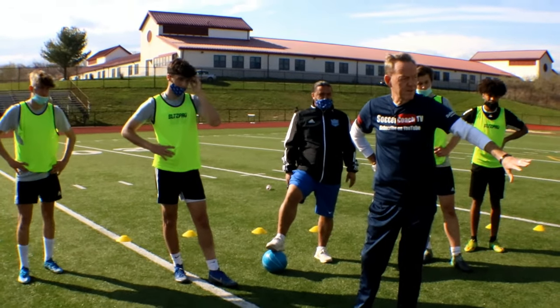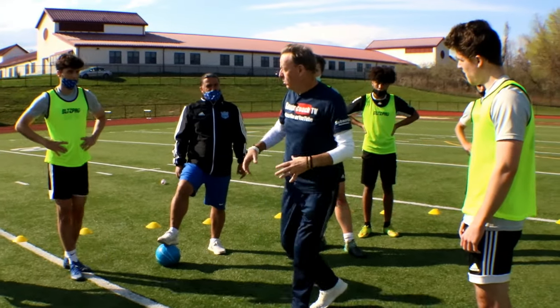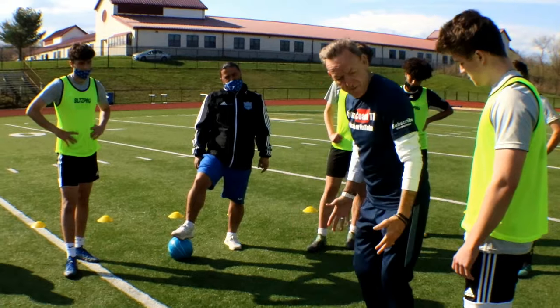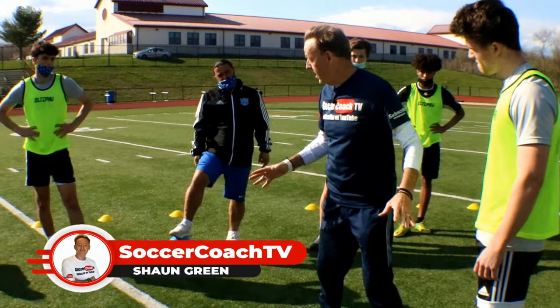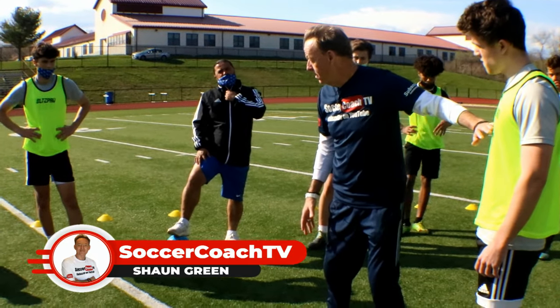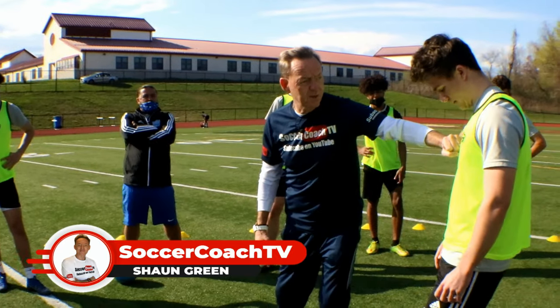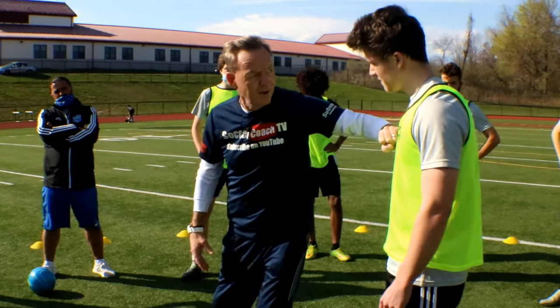So we did a little exercise last practice, all about the upper body — a couple of drills on using the upper body. We talked about if your hands are down, it's much easier for somebody to come in close and get a foot on the ball. So you want your hands out whenever somebody's invading your space. But more importantly, it's locked. You want a strong fist — we call it an iron bar. You want an iron bar between me and you, so if you're pushing on me, I've got something there.